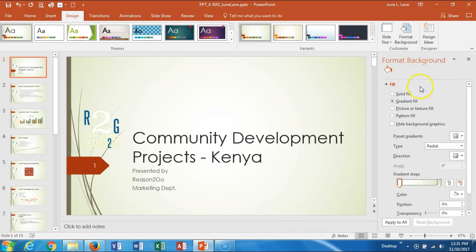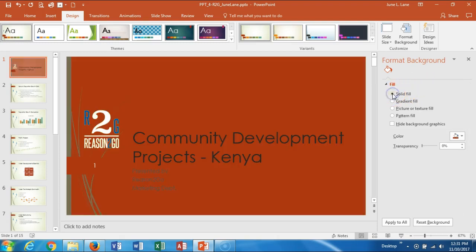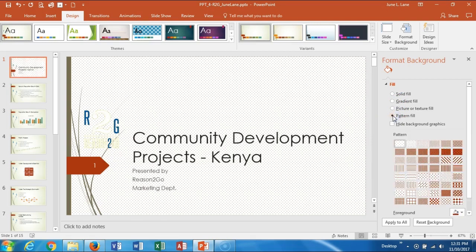And notice it brings up this Format Background pane. I want to select my Solid Fill option button. And I want to look at my slide, and then I want to go to the Pattern Fill option, and they want me to select a dotted diamond pattern.